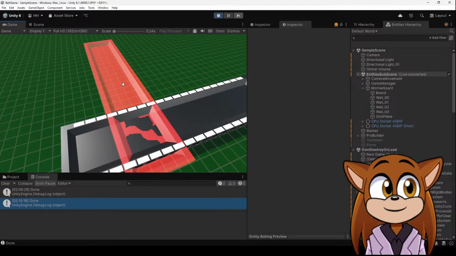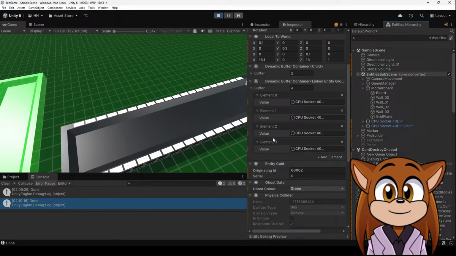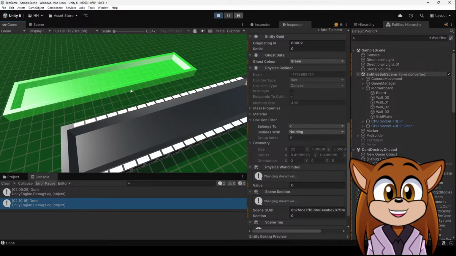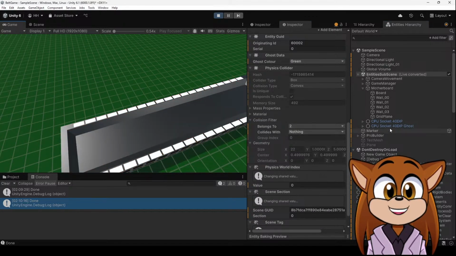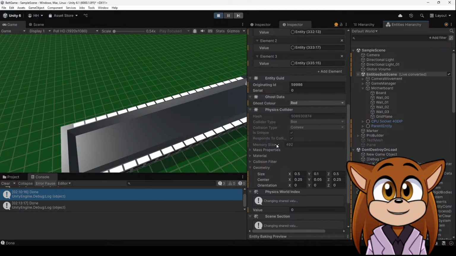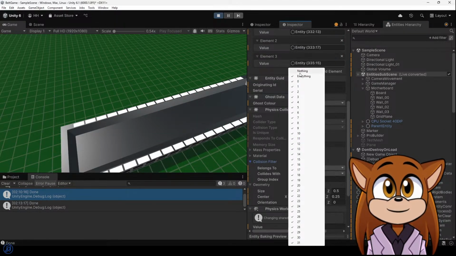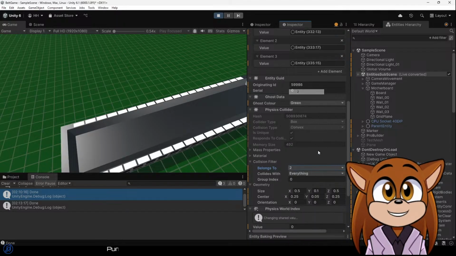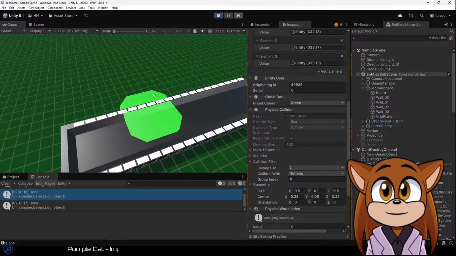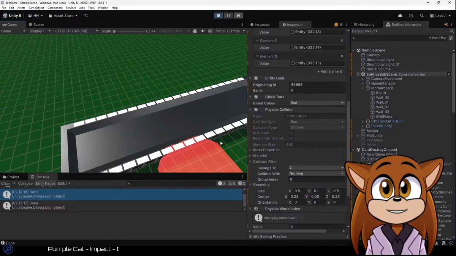If I go 1 again, go to the ghost, scroll down here, get the collision filter. Belongs to 2. Does nothing right. I think I've got it to the wrong one. Parent entity. Yeah. Belongs to 2. Applies with nothing. Nope, that's still.